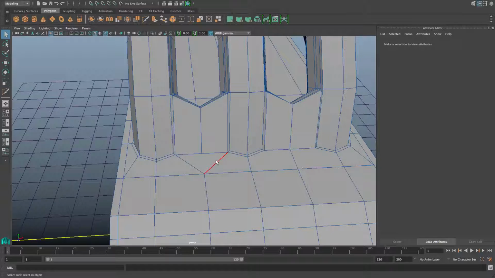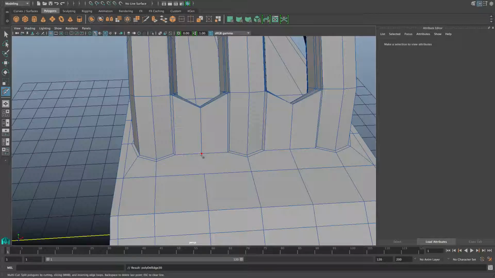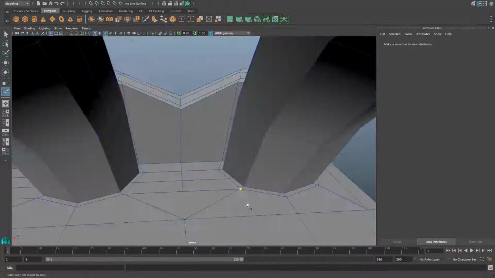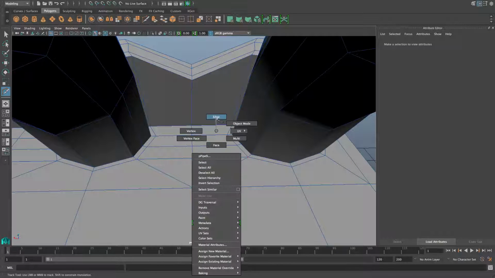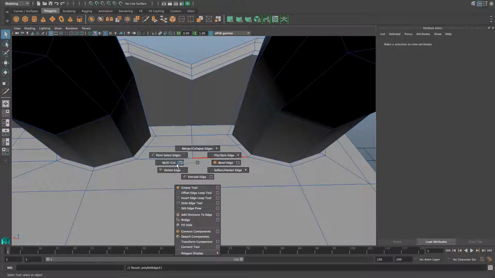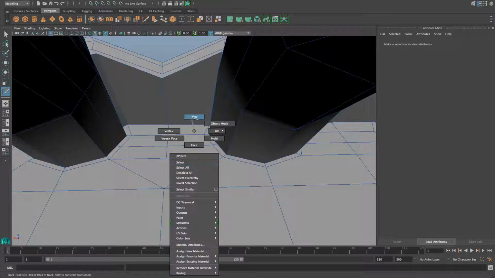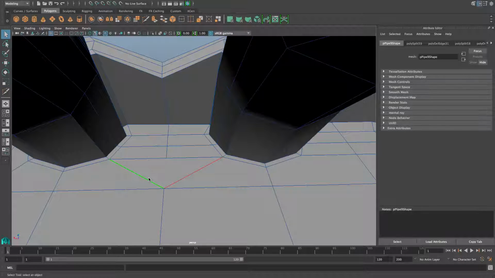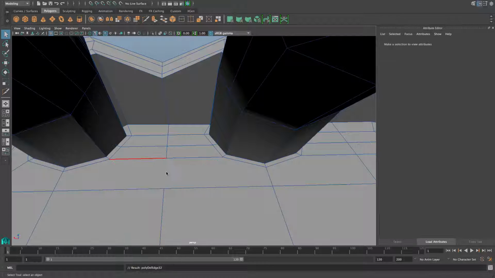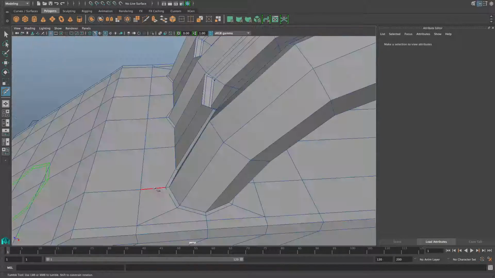So I'm gonna do the same here. I'll grab these two, shift right click, delete edge, shift right click, multi-cut, click this, click that. I'm gonna do the same here, because why not? Let's grab this one and that one, and shift right click, delete edge, shift right click, multi-cut, click on that and that. Nice. Right click, choose edge. Let's grab this one and that one. Shift right click, delete edge, shift right click, multi-cut tool, and here you go. I'm gonna press 3. That's more like nice.